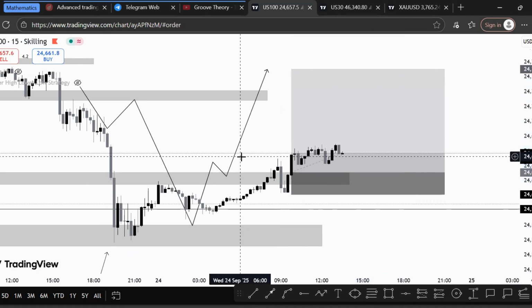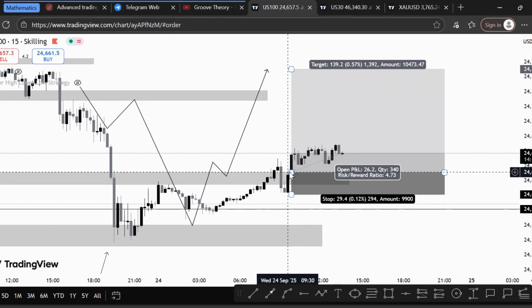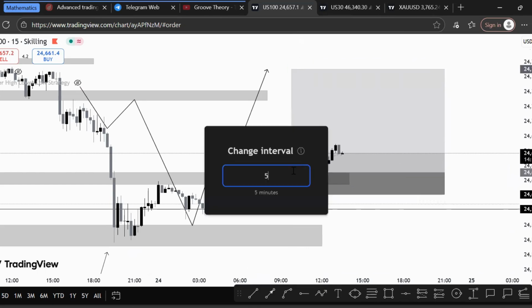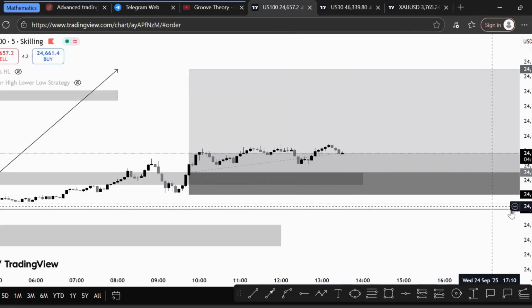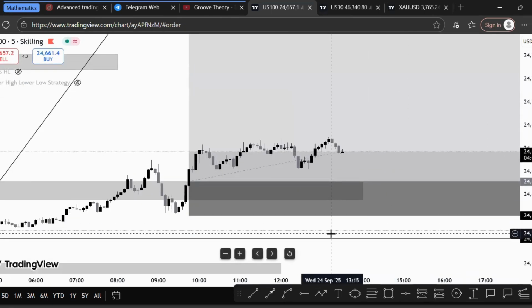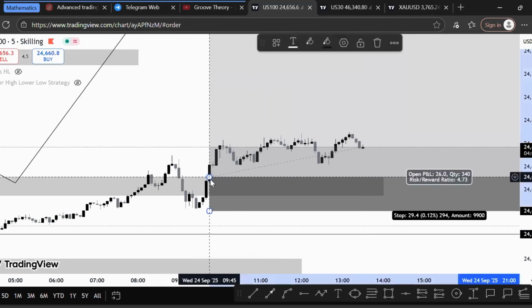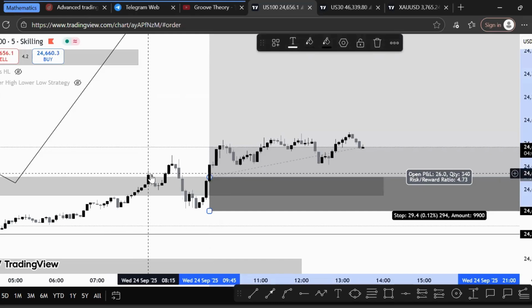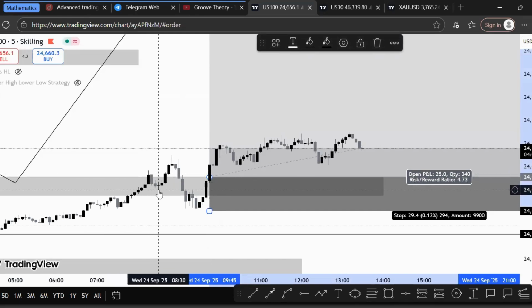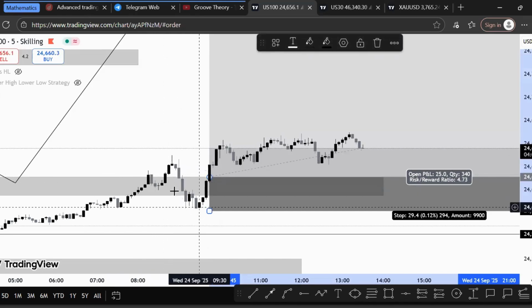If I put it nicely, this is how the entry go. We got the entry because now the price was pushing up to the upside. And I want to go to 5 minutes so you can see clearly the push to the upside. So that's where the entry actually came from, because now we had this higher high, and this higher low, and this higher high, and then price moved to the upside.